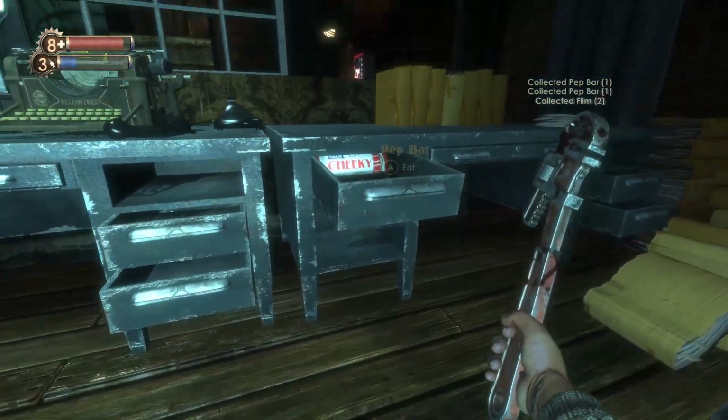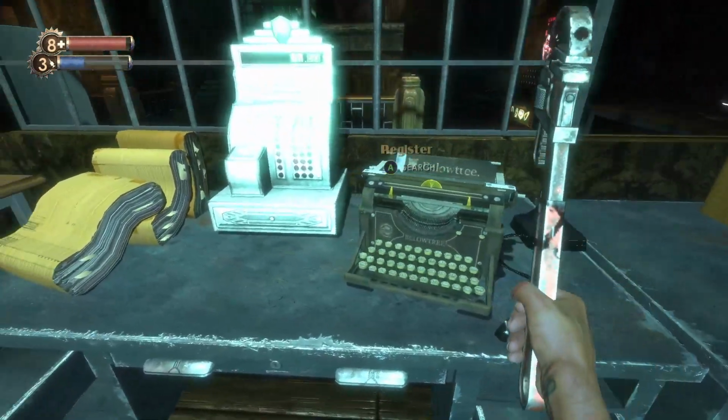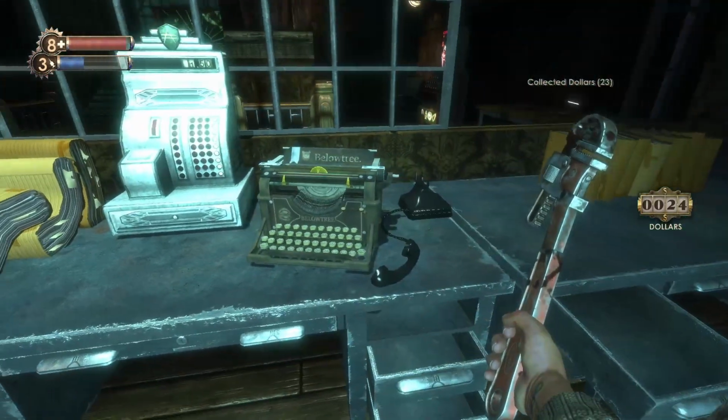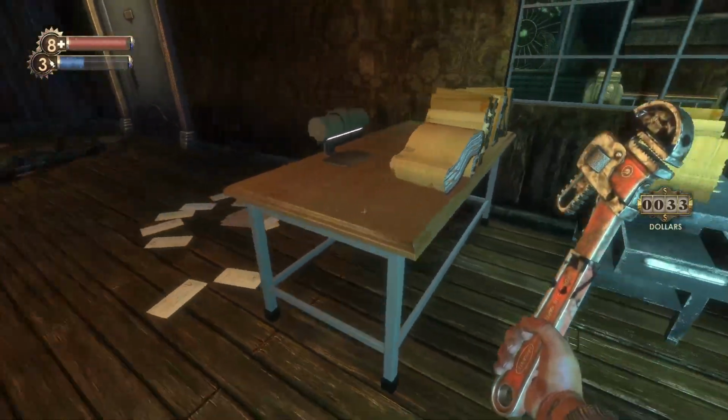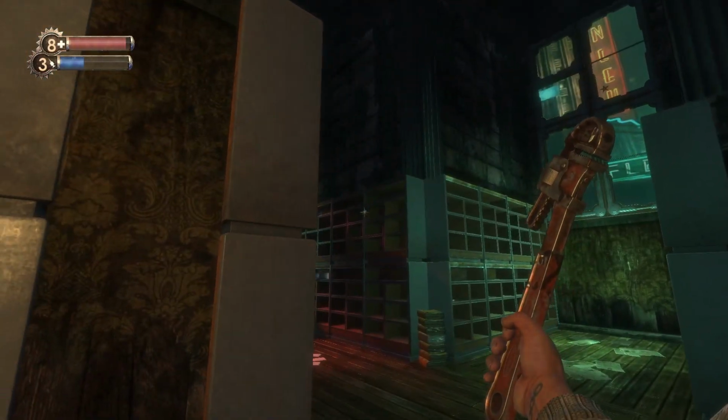Yes, definitely take these pep bars. That is refilling our Eve. We are in a bad spot with Eve right now. Need all we can get. Okay, so that's two of the pictures we need.